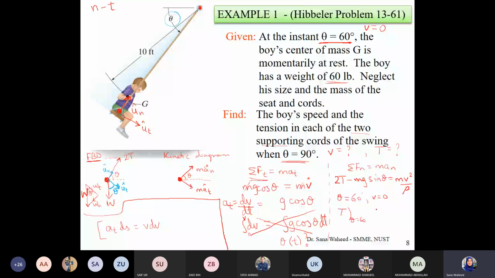Whereas what's happening as I move along my path is this tension is changing, और मुझसे वही कहा जा रहा है, I am being asked to find it at 90 degrees. अगर मैं 90 डिग्रीज की सब्स्टिट्यूशन भी कर लूँ इस वाली expression में, तो तब I am stuck because I don't know what the velocity is. Okay? So I'm not getting any ahead by using this one.